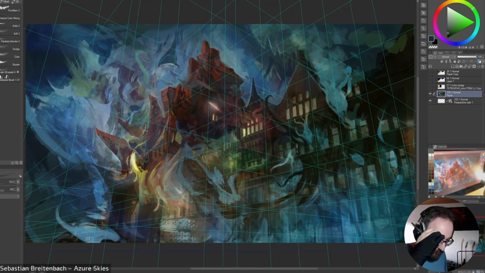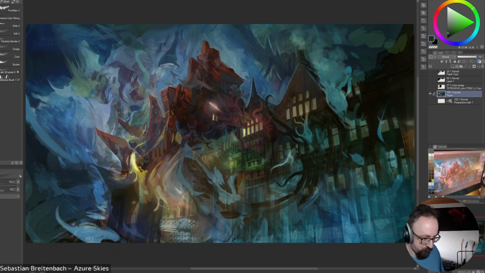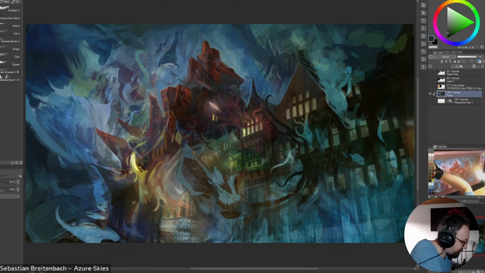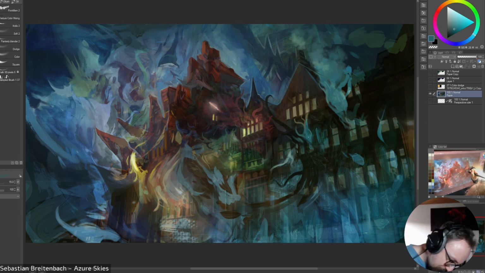Let's switch to the full picture once more. And I do think for now I want to blend a bit on those ectoplasmic thingies coming out from the windows.